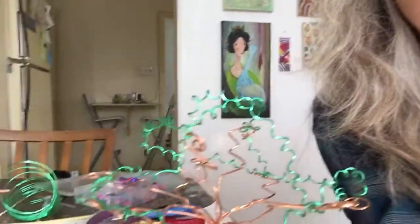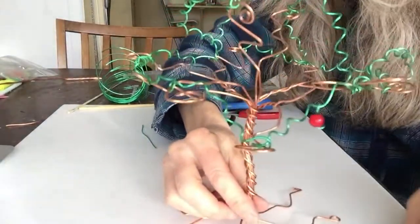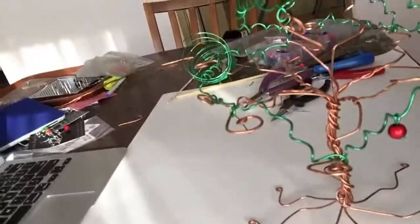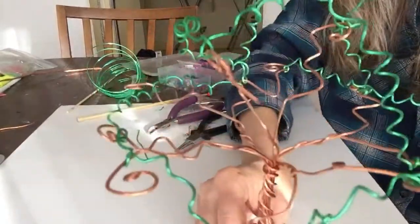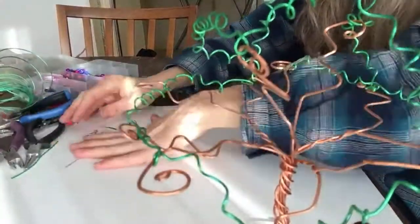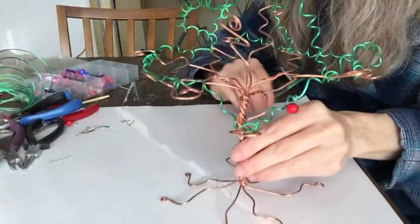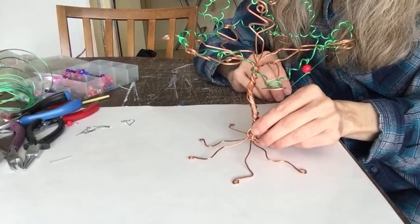I'll bring this around so we can see this a little better. Okay, I'm going to bring this down here. See if we can see the tree a little better. Can we see it a little better? Yeah, you can see it pretty good here. I'll lift this up a little more and that down. Sorry, guys, it's a little all over the map. So let me move this stuff. You can get an idea of how it... oh wow, it's really tricky to see. How about I back it up a bit? That's going to be better.